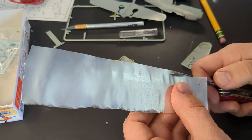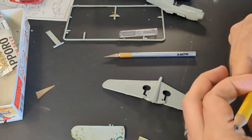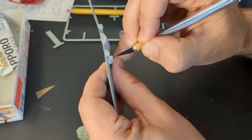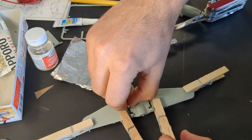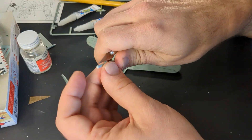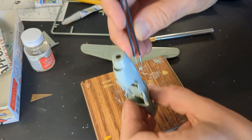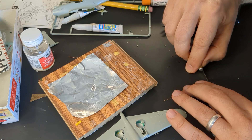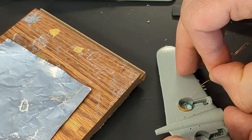I'll cut a little strip off my old friend the beer can — remember this from the KV2 — and I'll make little circles to fit around the well. I also wanted to make a headrest, or anti-wind-whiplash cushion, or whatever the thing behind the pilot is. The little number indicator looked just about right for that, so I put it in place while the glue was drying on the aluminum wheel wells. I'm using copper wires again to mimic the ribbing inside the wheel wells. I like copper wire because it's fairly bendy but also stiff enough to hold its shape, and best of all I find it all over garbage dumps in the desert, so it's free.